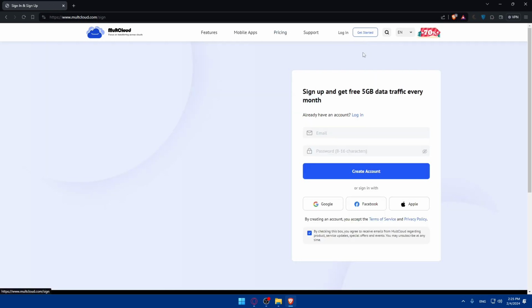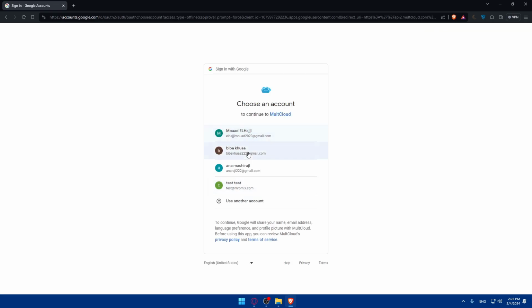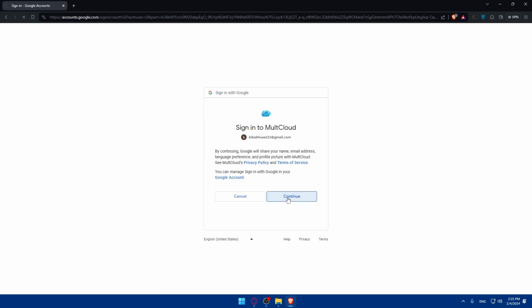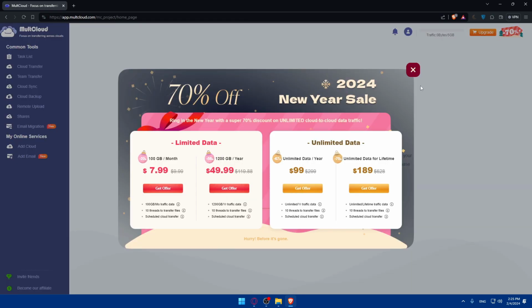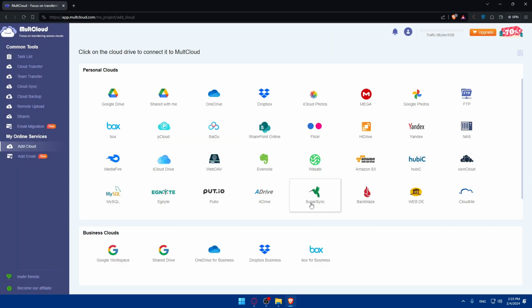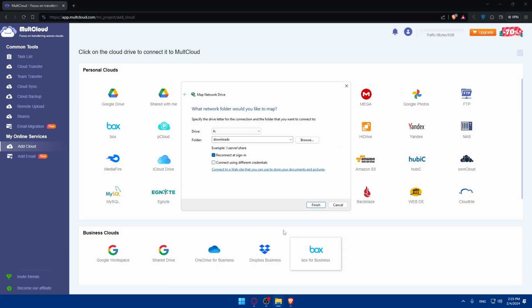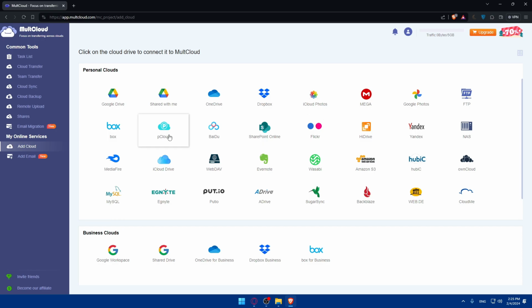So click on Get Started to create an account. You can create an account with Google if you want to, and continue. Here's an example: you can sync your Google Photos to a PC right away. As you can see, you can add a cloud, and you can use FTP to add SharePoint in here and connect it to a website right away. Or you can use it with OneDrive or something like that. In SharePoint Online, as you can see, you'll be able to add a lot of things that you want. You will have to register an account, then click on SharePoint Online.